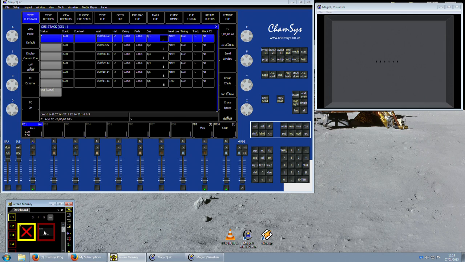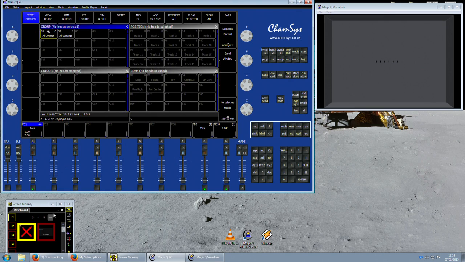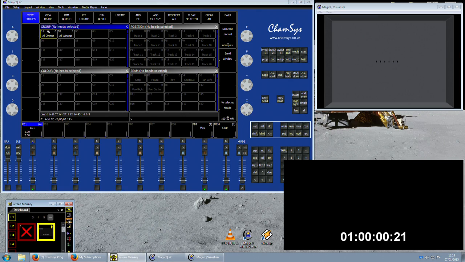Anyway, so let's connect the XLR of my sound card into the MIDI and timecode interface. Let's turn off the amp because that's really annoying, and press play. Oh, sorry, we'll need to go into the settings first. And instead of Winamp, we're taking LTC. Okay, and if I press play here on Screen Monkey, we'll see now Screen Monkey is the source. So that video file is adding into Chamsys.